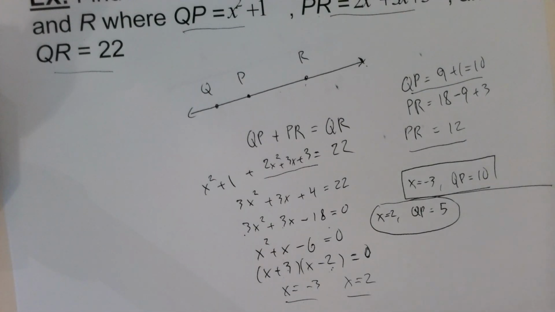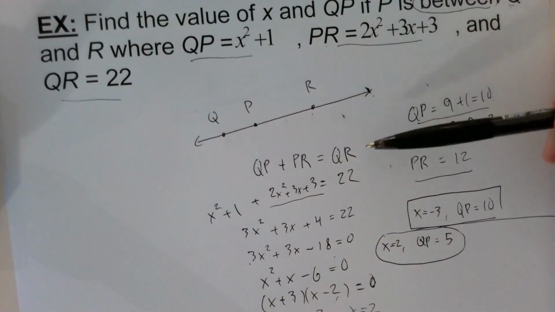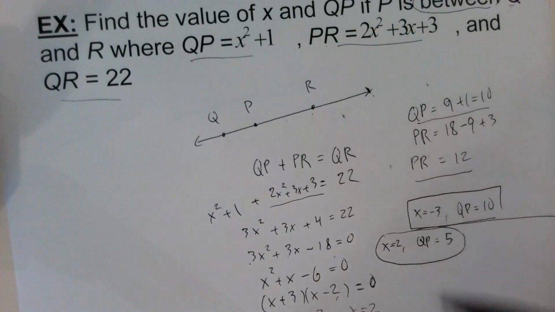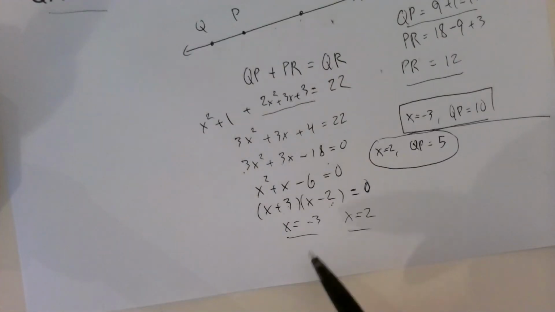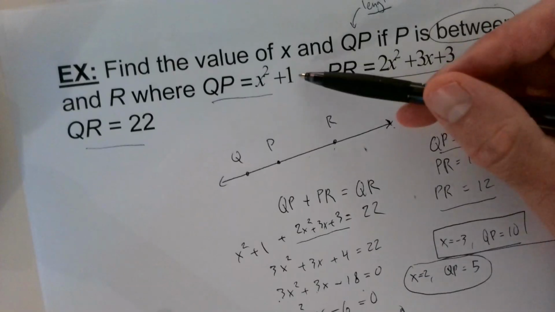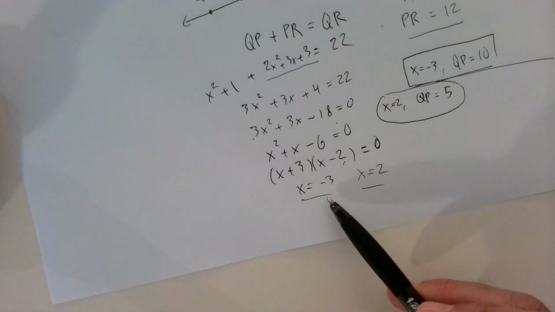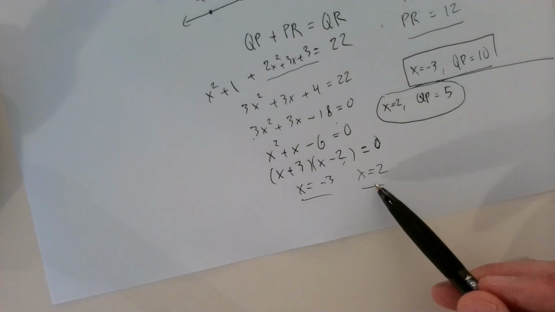Okay, so just to recap, we were able to first draw a picture, then we set up an equation, we solve the equation, and then we check that the answers we get make sense. Sometimes you're going to have to throw out one of these. It really just depends. Every situation is just a little bit different. But do check your variables, plug them in. Don't just look at your variable and say, oh, that x is negative, so I'm going to throw it out. Well, sometimes the negative will actually work and the positive won't. It's just different for every single problem, so be really careful.